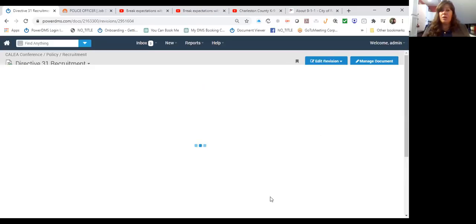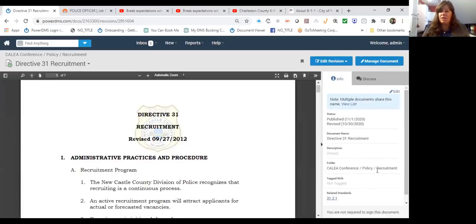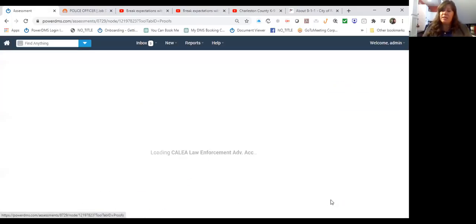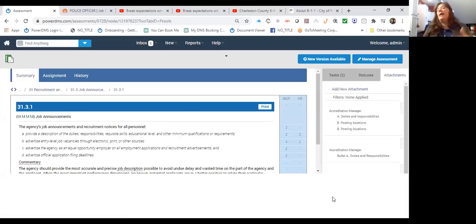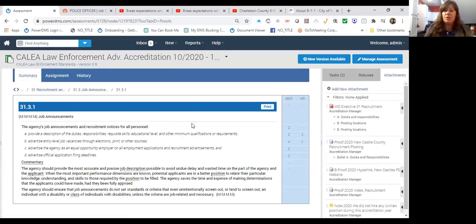One is on the document page, if it's been attached to a standard in your assessment, it will reflect that standard down at the bottom of the page. So someone looking at that particular policy would see that they could click on it and make sure that that standard is attached. Also, you'll now see that while I'm in the assessment, it has been flagged.